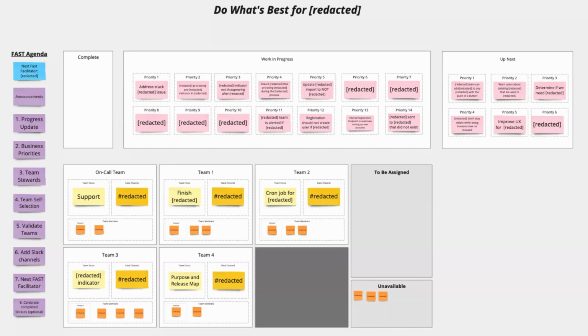Go ahead. For your collectives, how do you deploy your managers? Is it like by front end, you have one front end manager, back end manager, or does one manager watch three projects? Like how does that work? Yeah, that's a great question. So the question is, how do you deploy managers?